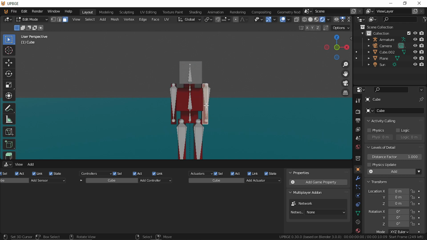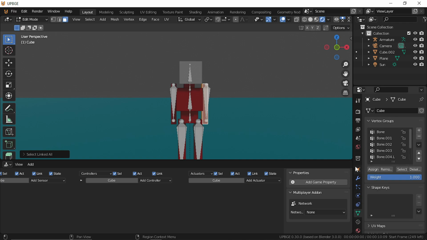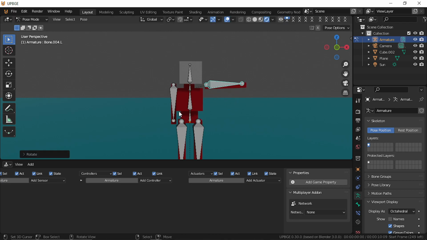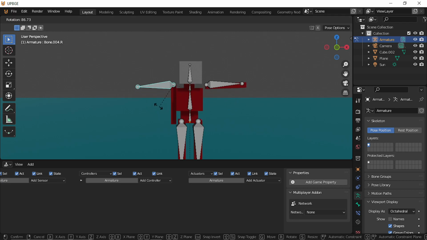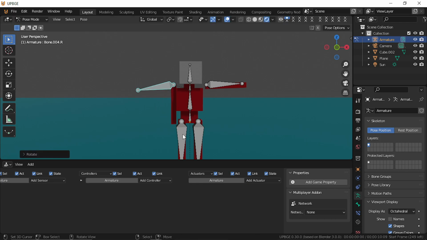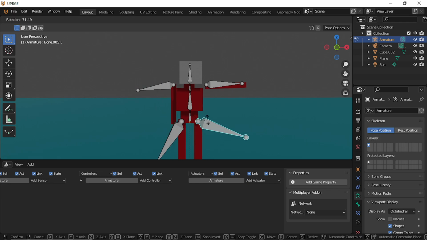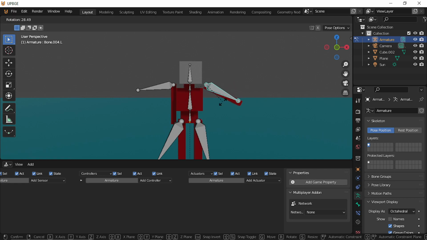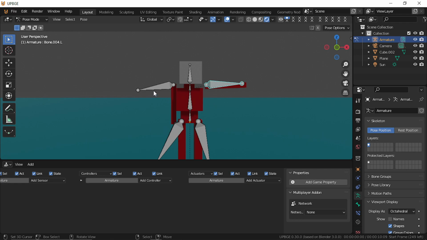Okay, so I'm going to select this and just turn that to bone 004L and press assign. So if I do this, now it's going to work. But this one won't do anything. So I'm going to start moving some of these around, and I'll be back with you when I'm done with parenting all of these, because the same principle will apply to everything I have here.